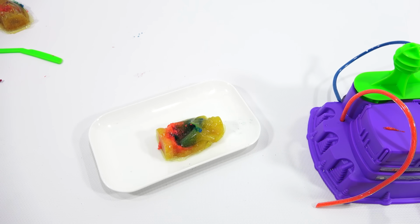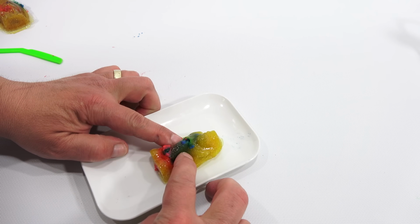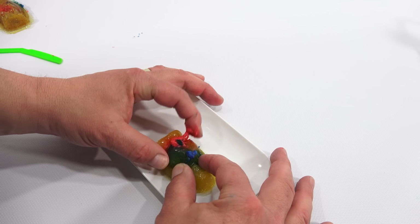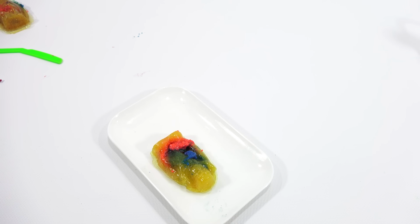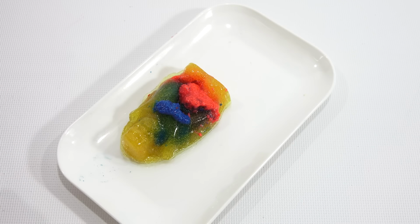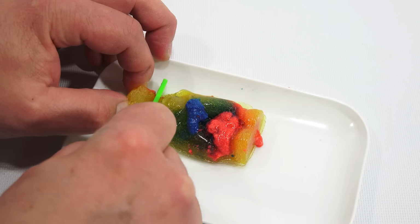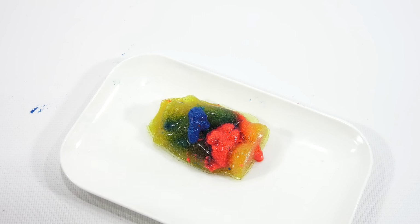There he is. Now, this, of course, you're supposed to eat the whole thing. So before I eat him, I do want to do a little squishing, see? All the guts in there. Oh, look at that. It's gruesome, but still fun. All right. Oh, let me taste this gummy part. See how thick that was? I had to go through all that to put that tube in. It's like meat gristle. Yeah.